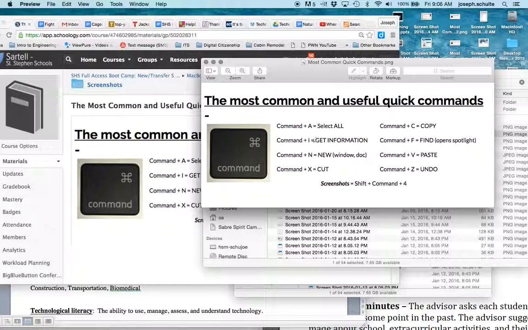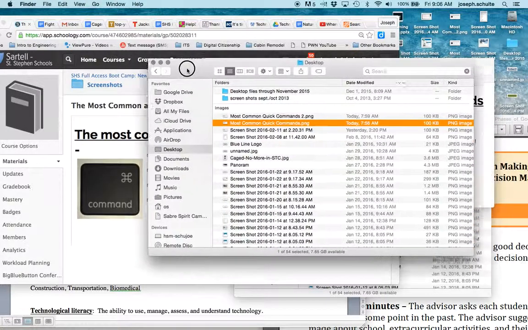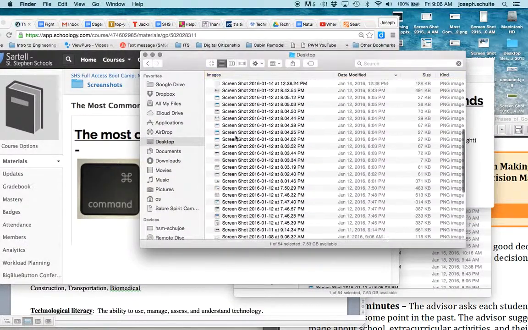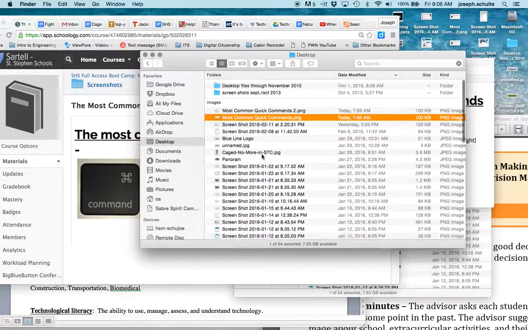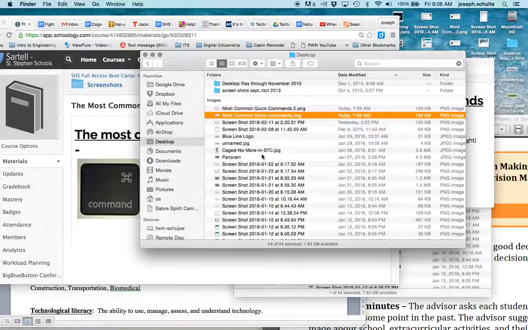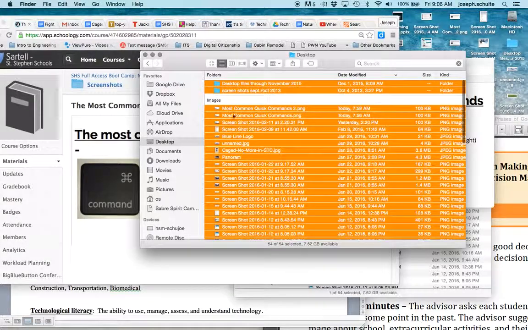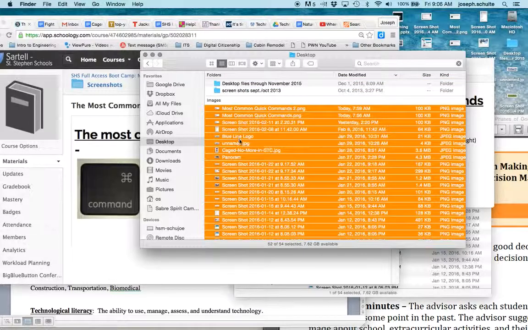So first of all, Command A. This is my Finder, and my desktop is kind of messy right now. A lot of screenshots. You can see them out here. And if I wanted to highlight all of those, I could Command A, select all of them. And I want to move them into a new folder, but I don't want to move these two necessarily, so I'm going to hold the Command key down again and just click on these individually. Cool thing is it'll let you individually select. You learned that in the Finder tutorial.